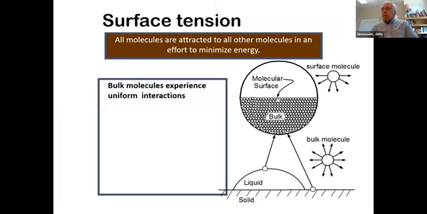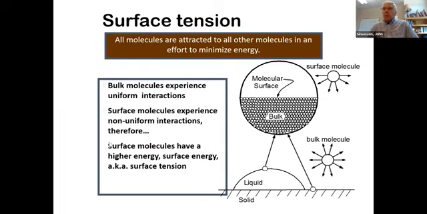Okay, so this is the same thing. Here you have a bulk molecule and a surface molecule, right? And you have a surface, and it could be, for example, a liquid drop on a piece of wood or a piece of concrete or steel. So this is repeating what I've already said. You have this on your PowerPoints.